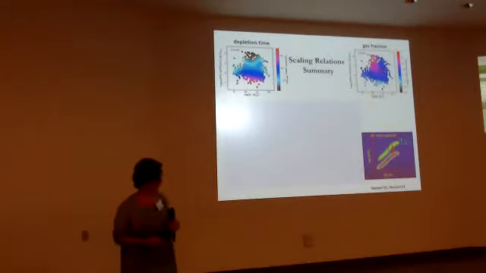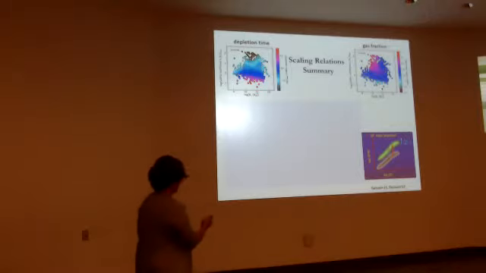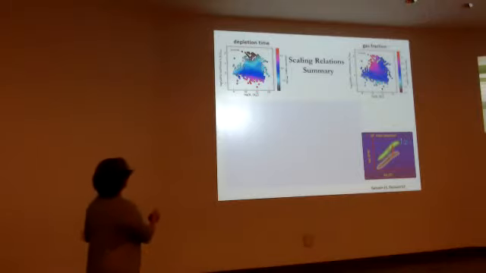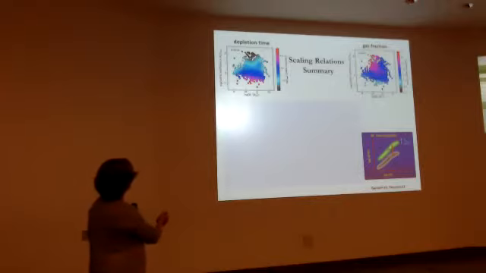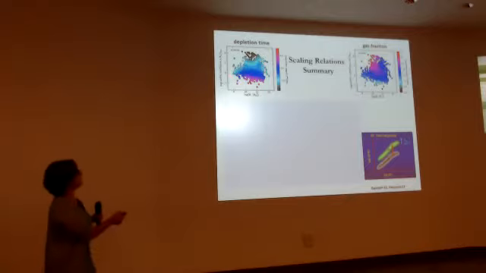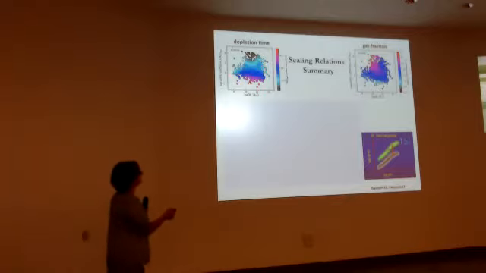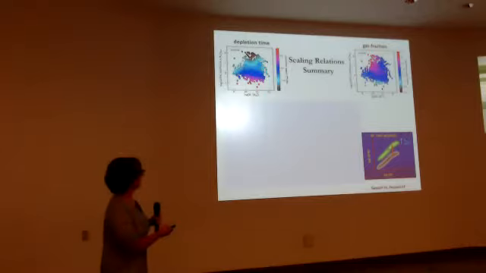So the summary for the scaling relations, and then if I still have a few minutes, I want to make a couple of comments about the Kennicutt-Schmidt relation. These two plots up here give our overall summary. This is a plot of specific star formation rate relative to the main sequence as a function of stellar mass. And the color coding is the depletion time trends and the gas fraction trends after subtracting out the redshift dependencies.